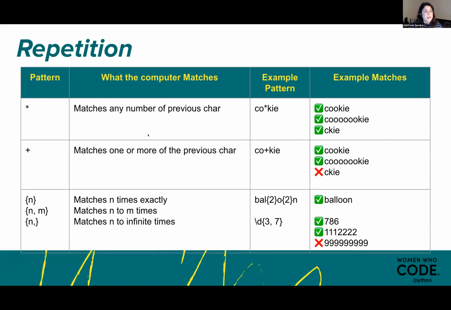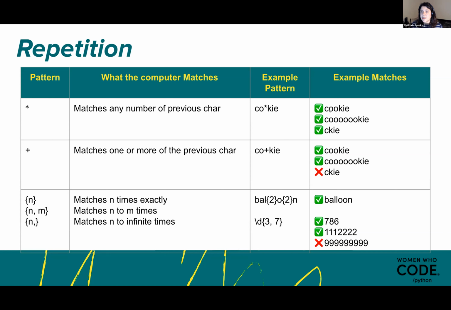Alrighty. And then this is repetition. So in this case, your asterisk, your star here, is going to match any number of the previous character. So we've got CO*KIE.